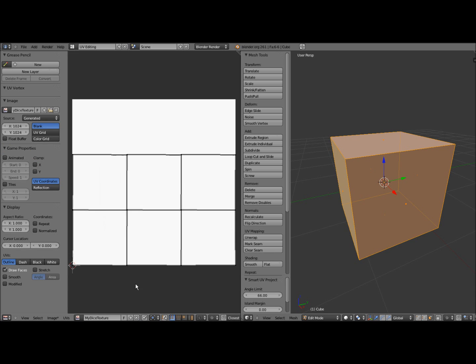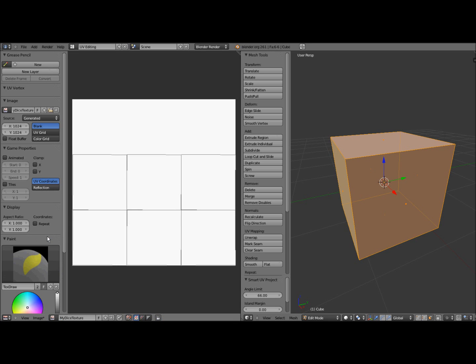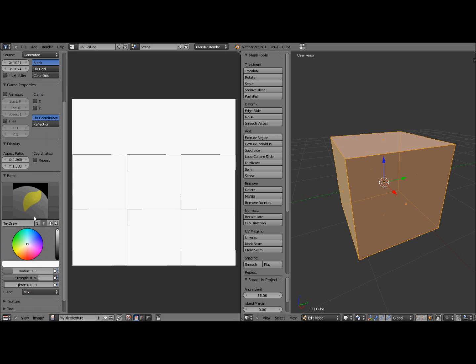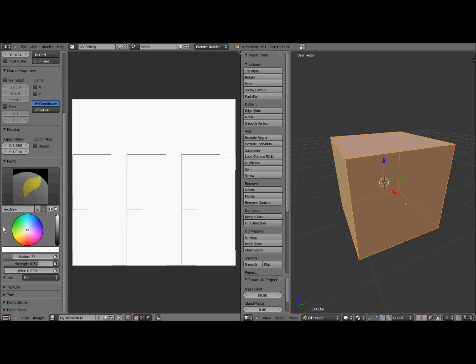Click the Image menu's Image Painting checkbox to enable you to paint onto the UV faces. Then scroll down the sidebar on the left of the window until you see the color palette. Click black from the palette to load that color for painting the playing die's pits. If you later need to erase a pit, just click on the white color from this same palette and drag your mouse over the black paint.